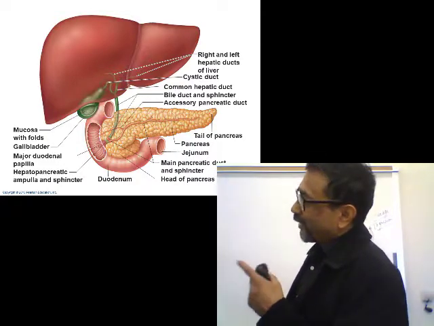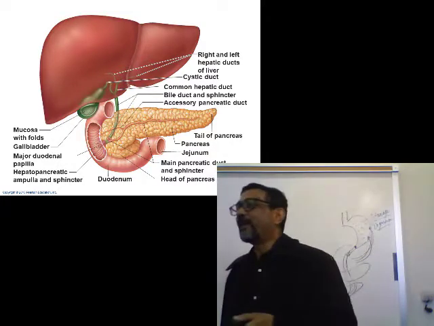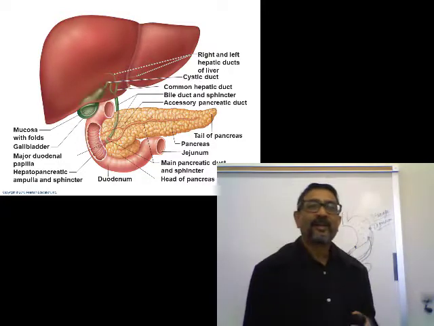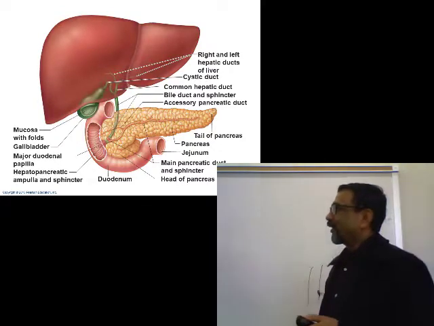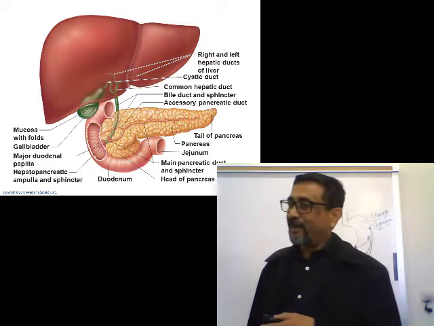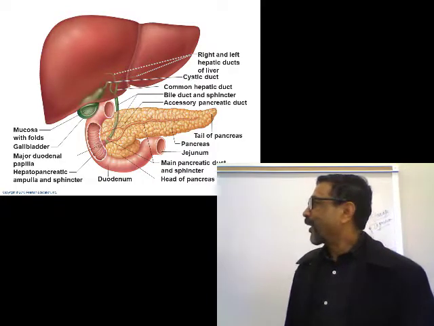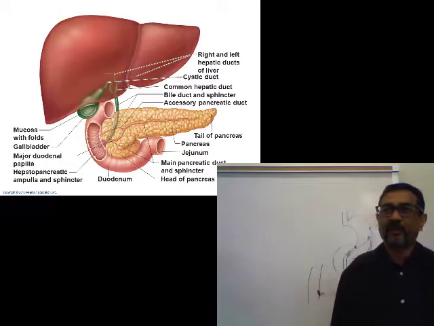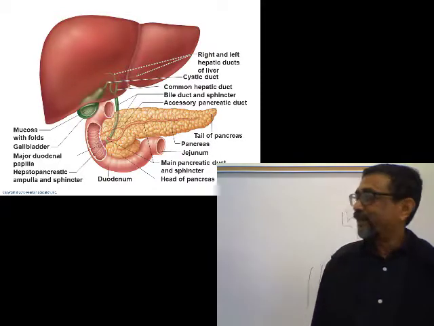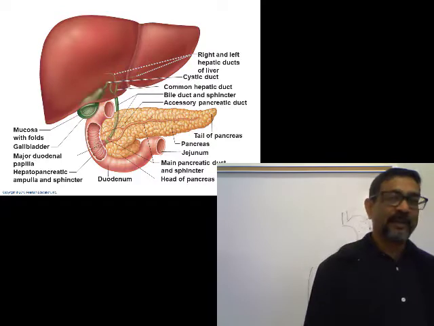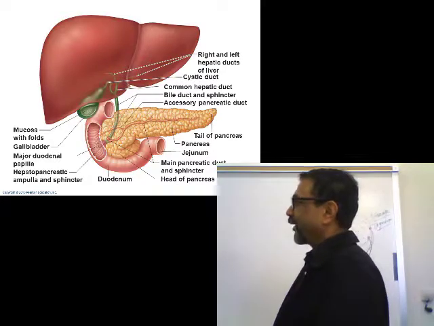Now, the main pancreatic duct, this is important, joins the bile duct, common bile duct, just before they enter into the duodenum. You see the green one, that's the bile duct, comes from above, and the main pancreatic duct from the pancreas. They join together just outside of the duodenum and then enter into the duodenum at the major duodenal papilla. Now you see the accessory pancreatic duct is a branch that enters separately at the minor duodenal papilla. That's why there are two openings.